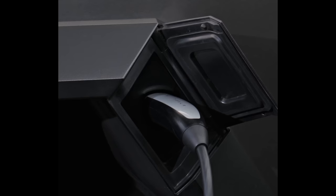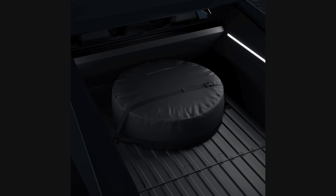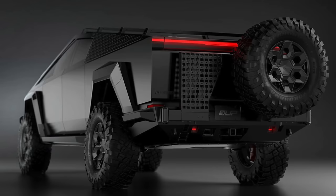One thing you may notice that is missing here is a spare tire. Tesla never includes a spare tire with their cars because in their view, most customers are carrying around the unnecessary weight all the time. For trucks though, it's a bit more important, so they do offer a spare tire accessory that straps into the bed. That will take up some bed space though, so many may prefer something like this third-party accessory.